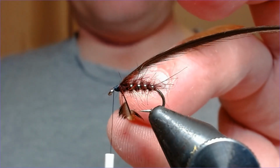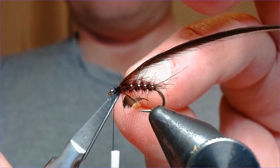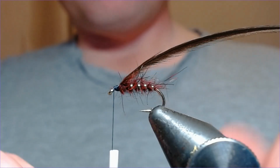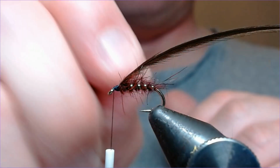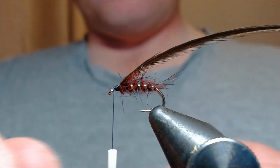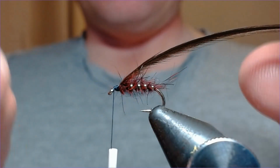I particularly like them in a 14. It's probably my favourite size for these. Doing very well all over the country, these. I'm going to be using them at Chigborough, and I'll use them at all the main reservoirs. Still a bit early for the big reservoirs on these dries, but certainly on the small waters the fish are looking up and they are having them off the top.